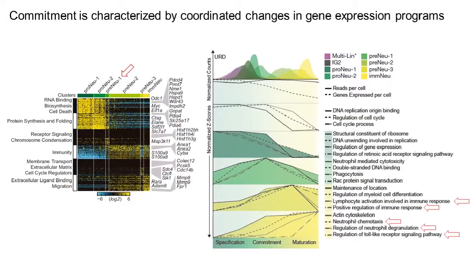So in a final analysis of terminal granulopoiesis, we identified a new transitional population, pre-Nu1, which bridges the pro-Nu stage of development, where cells are specifying to become neutrophils, and the later pre-Nu and im-Nu stages, where cells are committing to becoming neutrophils. And after using ERD pseudotime analysis to confirm the developmental trajectory of these cell states, we find that the pre-Nu1 state is accompanied by a dramatic loss in gene expression, which includes cell cycle gene expression. However, it's not a complete loss of gene expression because genes encoding functional processes are being launched at this stage. So processes like chemotaxis or neutrophil degranulation are gaining expression, suggesting a switch in function and preparing the neutrophils for their job in the periphery.